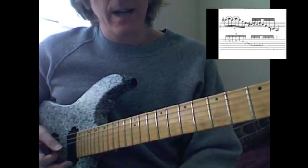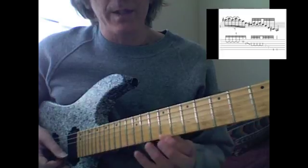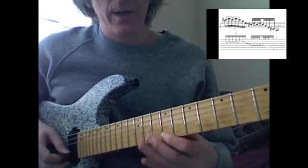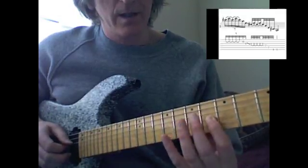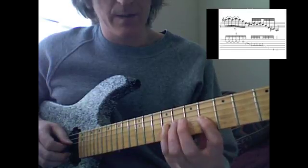It's kind of an elegant sounding lick. It's an A major arpeggio. I'm just hammering on and pulling off from the C sharp to the E. You know, hammer on, pull off, and then just go down the arpeggio and slide from the E to the C sharp on the third string with my index finger. And then hammer on, pull off to the E and back to the C sharp a couple times.